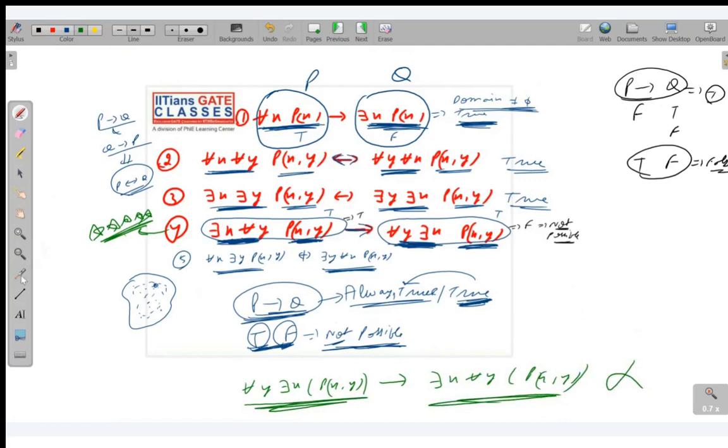And if this is also true and this is also true, then obviously they should be equivalent. When I say equivalent is not true, then this is true, so obviously this should be false. I hope I have made the point clear. So the converse of this is not true.